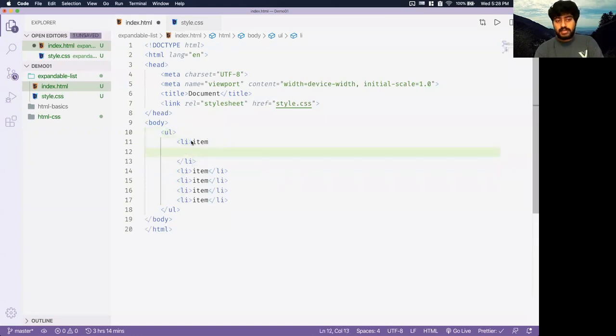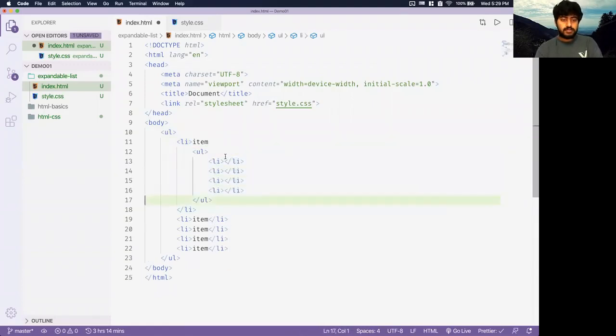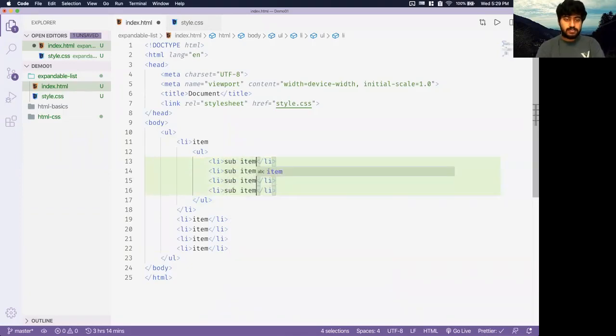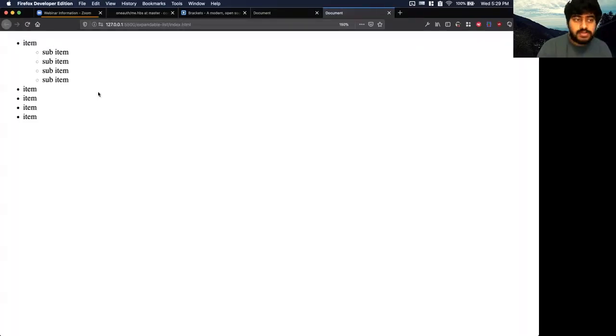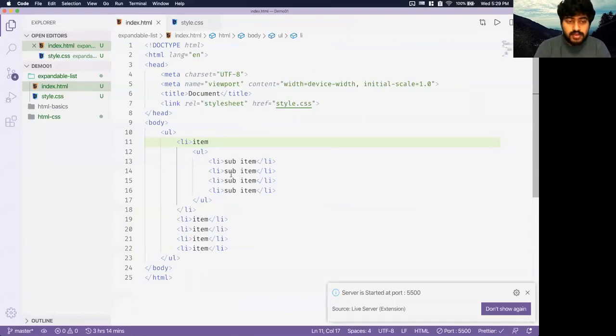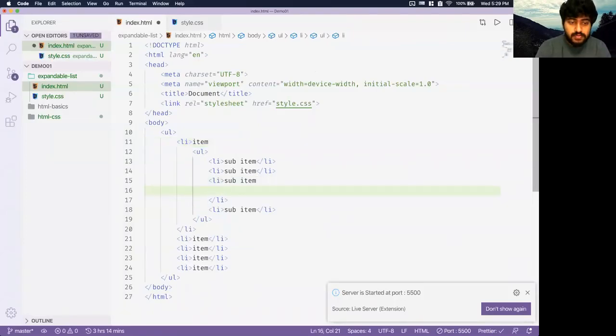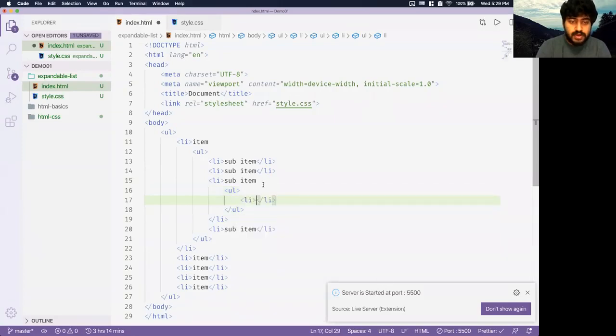Then inside a list item, I can create another unordered list and create more li items inside that. How does this list look like? It looks like this, that there is item number 1 inside which there are sub items. Okay, and then inside one of them we can create, say, further list items, and in fact one of the internal lists can be ordered as well.